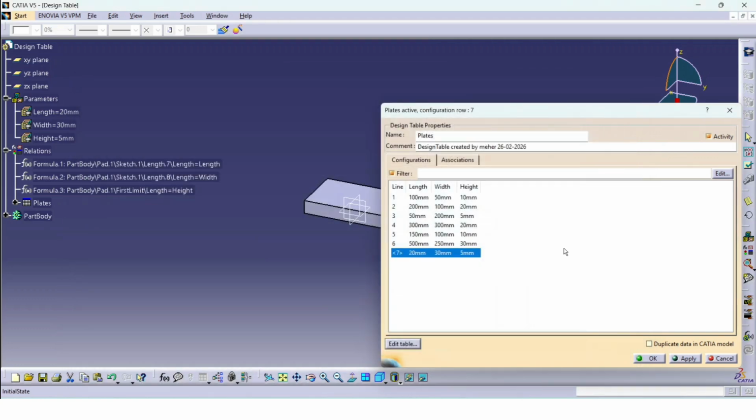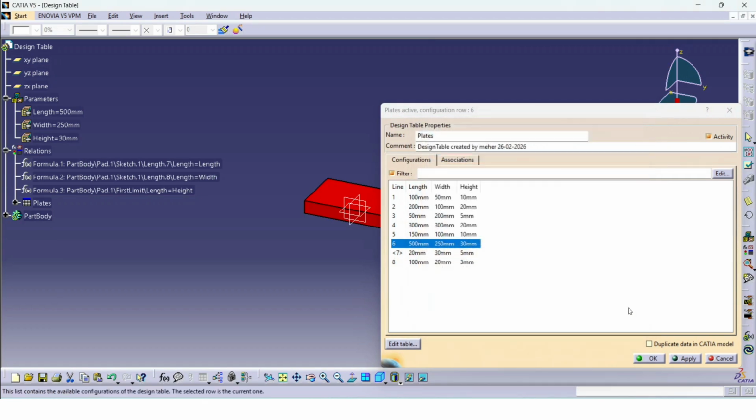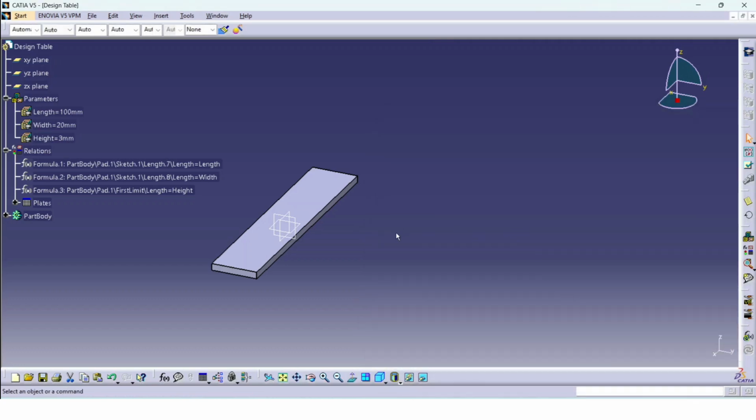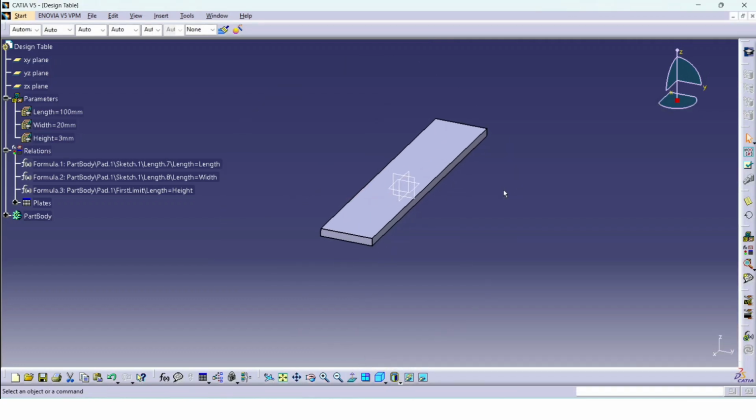Then it will synchronize automatically, and when you click on this one and apply, your model configuration will be added to the design table. And OK, this is how we can use design tables.